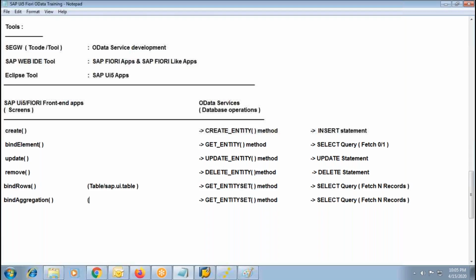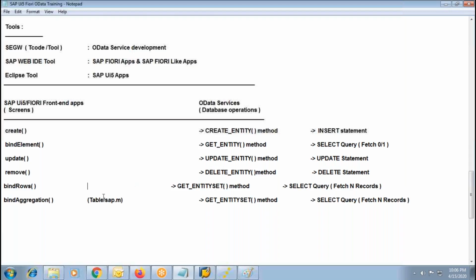And when we use a table from sap.m, that's another library, then bind aggregation triggers the same method, get entity set. So depending upon the library and the class, the respective method is triggered.